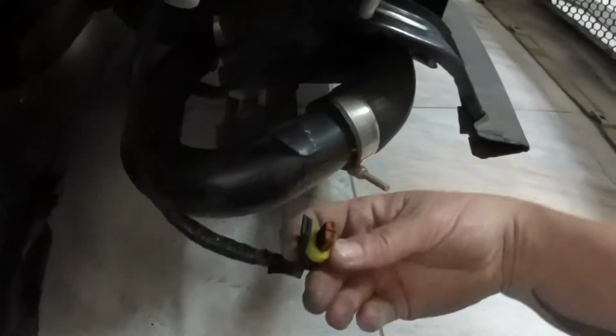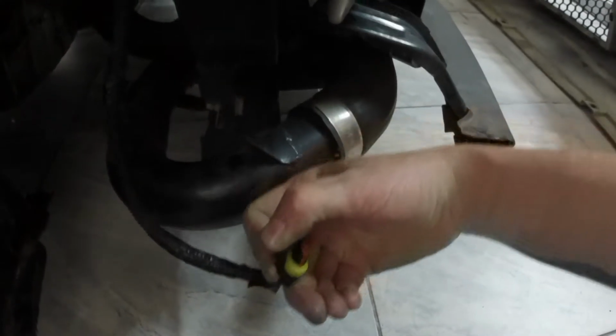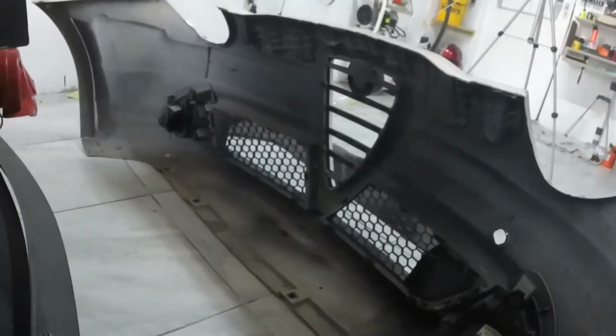And this is the fog light connector. So all you need to do is, it's like that. Just use your thumb and just press down on that. Then it pops right off. Easy peasy.